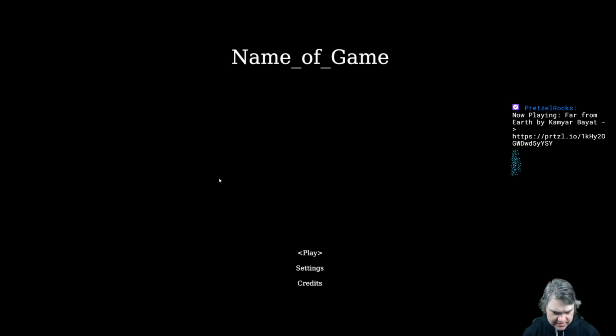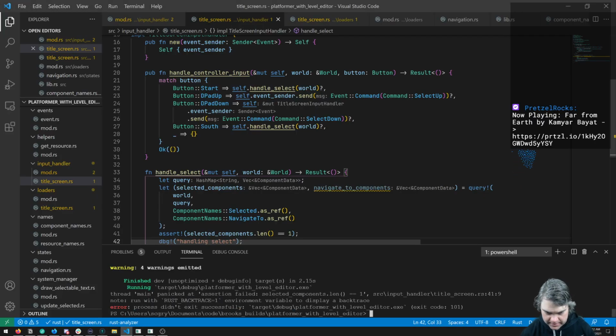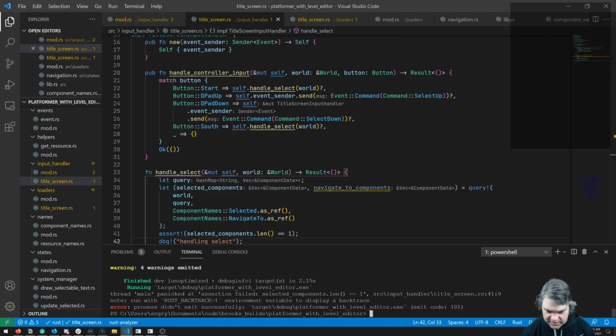If I hit A, it crashed. Assertion failed, selected components equals 1. Well, what? It doesn't equal 1?